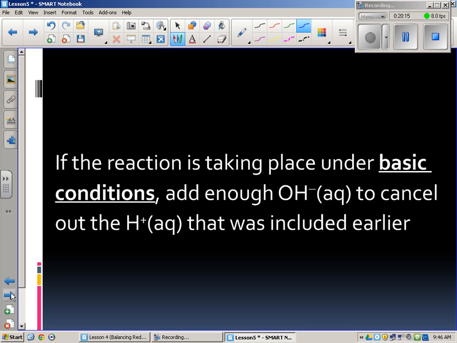So in a few of those examples, we added, of course, water. You know, the first one we added 16 waters, remember? Which gives us 32 H pluses. Well, if I don't do anything about that, 32 H pluses is very acidic. How do I cancel out 32 H pluses? I add 32 OH minuses, because H plus and OH gives you water, neutralized. But if I add 32 hydroxides on one side, it's not going to balance out with the right side, so I got to do that as well.